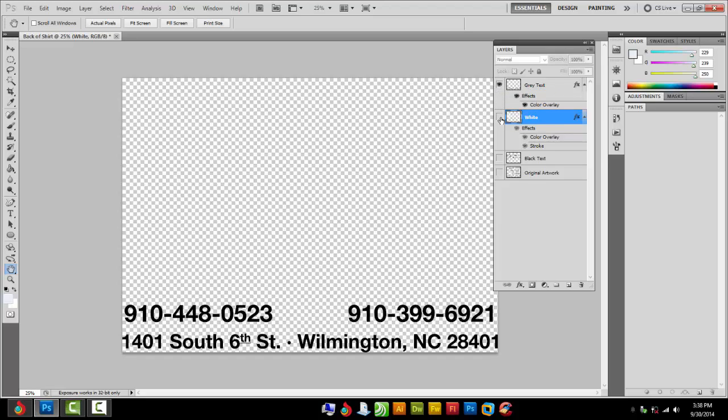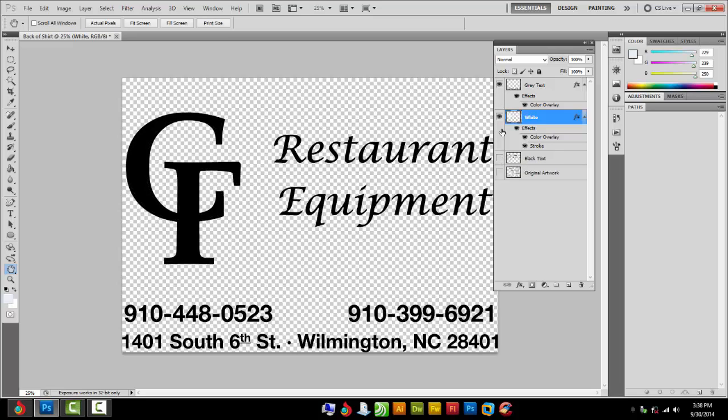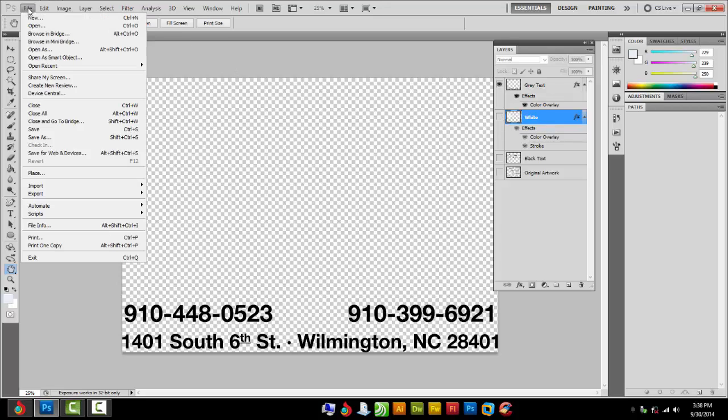So if you want to send all the eyeballs to the printer at once, it'll print them one at a time, 1, 2, 3. But you have to make sure that your film's loaded. If you just want to do one at a time, just select one eyeball, file, print.